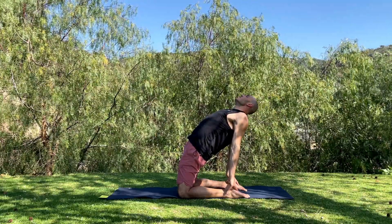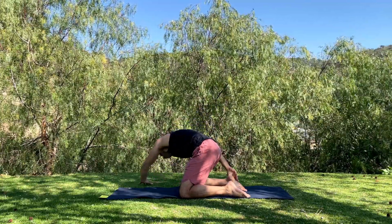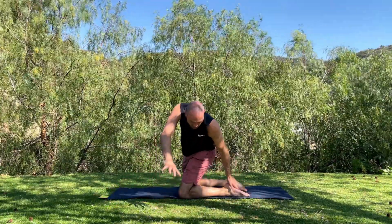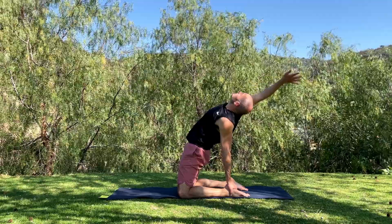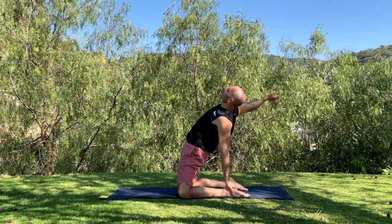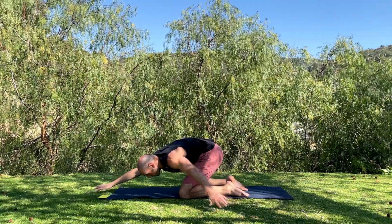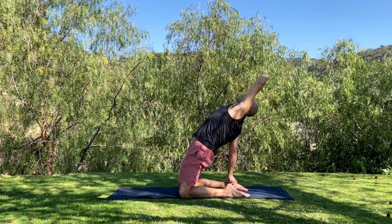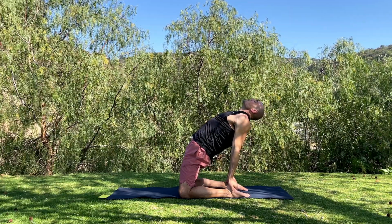Now we're gonna bring the left hand up and bring the left hand up to the right side as you sweep it down on the floor, and you're going toward the left and your right hand is following your left, and then you end up with your left hand again on your left heel. Look up at your hand as you bring your right hand down. And now, other way, bring the right hand up, bring it over to the left side as you sweep it over to the right, and your left hand follows your right hand. Your right hand ends up on your right heel, left hand goes back on your left heel.